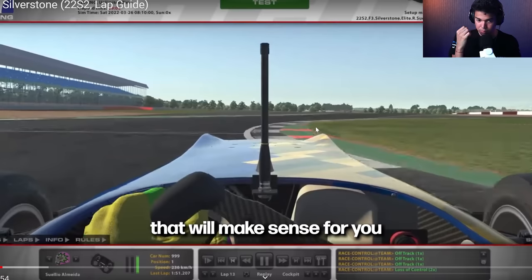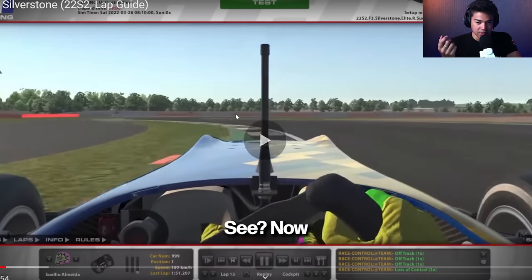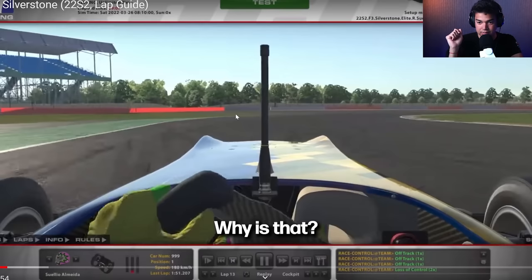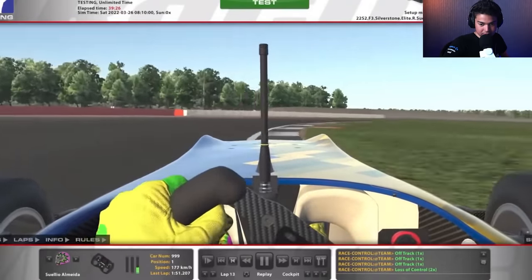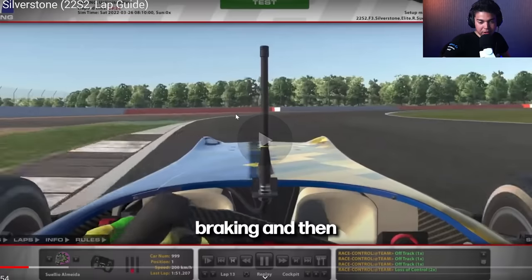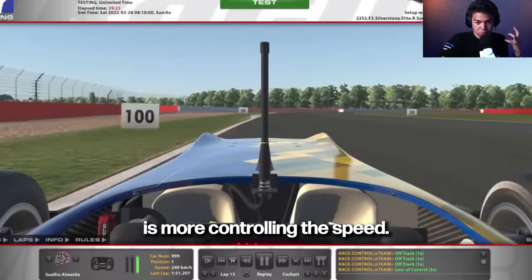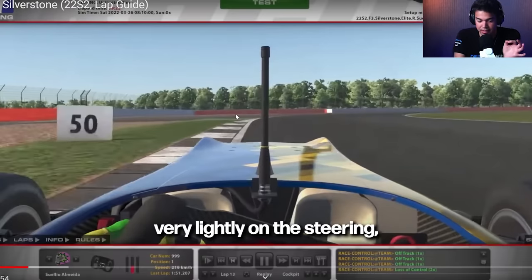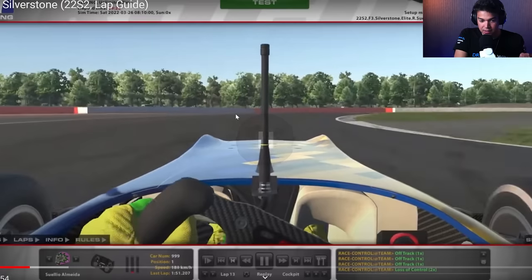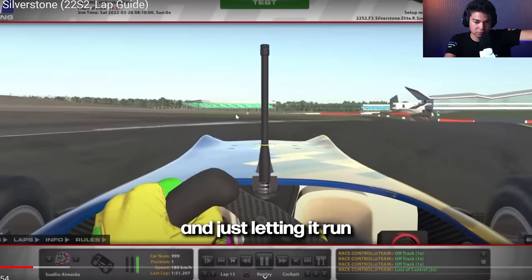There are tiny elevation changes that will make sense after hundreds of laps because grip levels change ever so slightly. Now you turn into this right-hander — the track has a little compression, so you get more grip out of the right-hander than the left-hander. The first braking of 50% is controlling speed while I'm already turning lightly on the steering, and as I release the brakes I'm doing slight oversteer corrections, then adding a bit more steering at the apex, getting back on power, and letting it run wide.